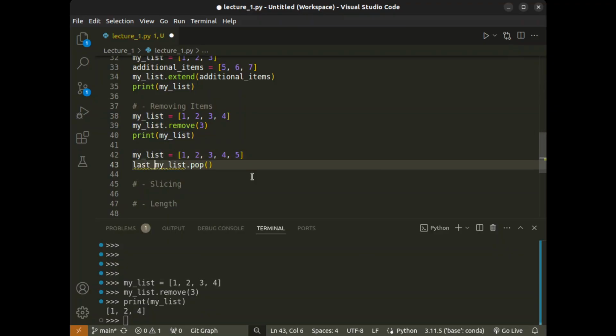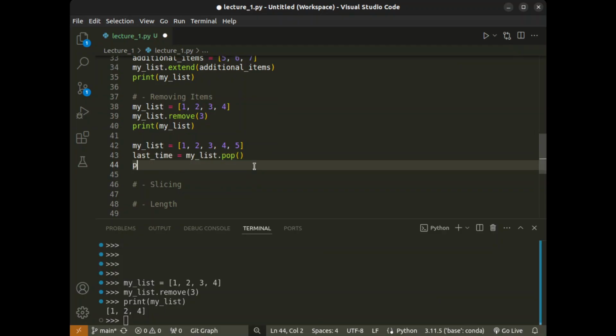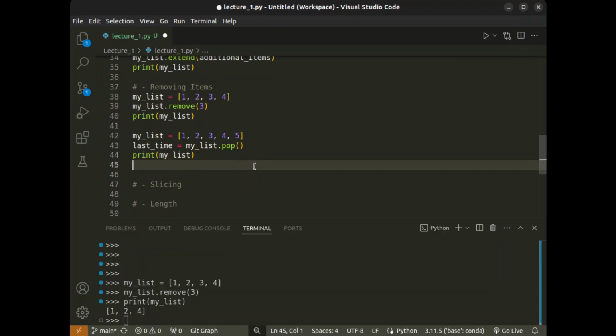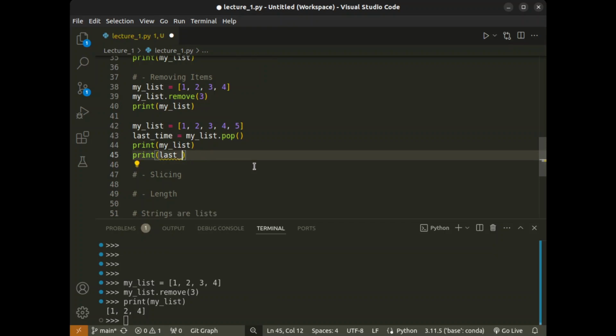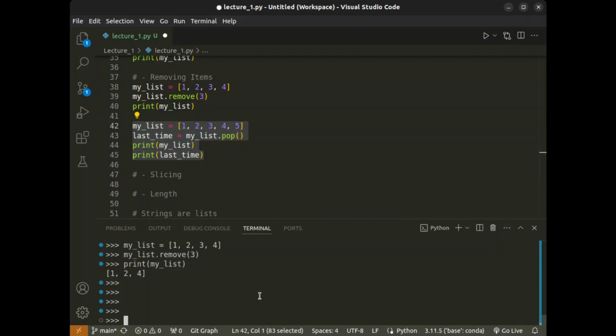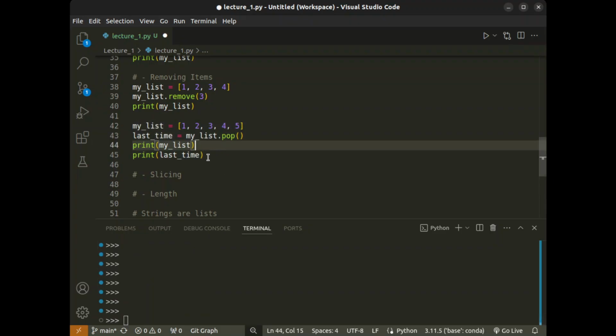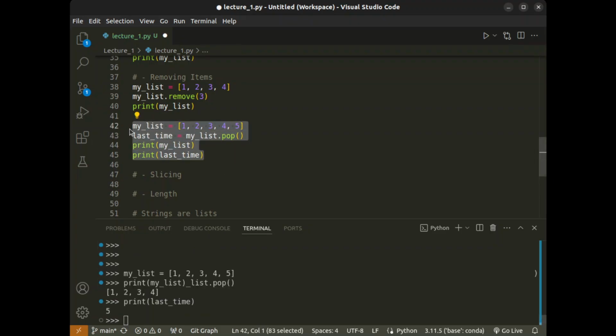So let's say you want to keep that item that you're removing for a specific purpose. So first we'll see what the list looks like after we remove the last item, and then we'll check to make sure we're keeping that item.